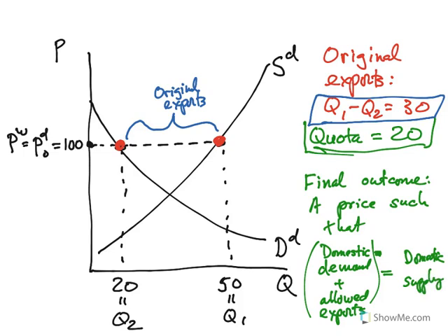Now, how do we draw that? Let's say we're going to have a new domestic price, going to be lower than the original price, such that this is the quota. So what we have is that the amount that's demanded domestically plus the amount that's allowed to be sold internationally is going to be equal to the domestic supply. And the price will adjust downward until that is the case. Okay? So this is an important first step, that you understand the general directions of the price changes and the quantity supplied, quantity demanded, and the relationship to the exports.